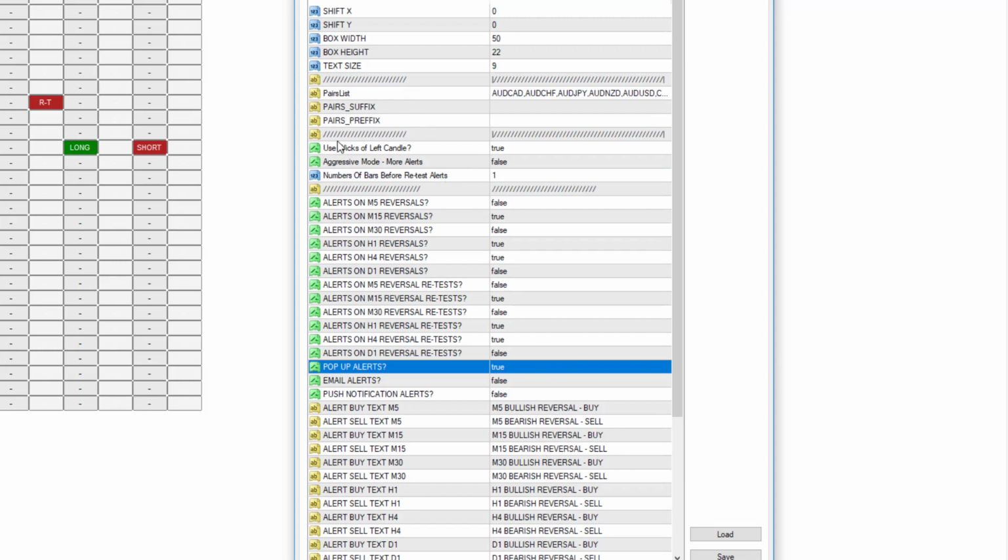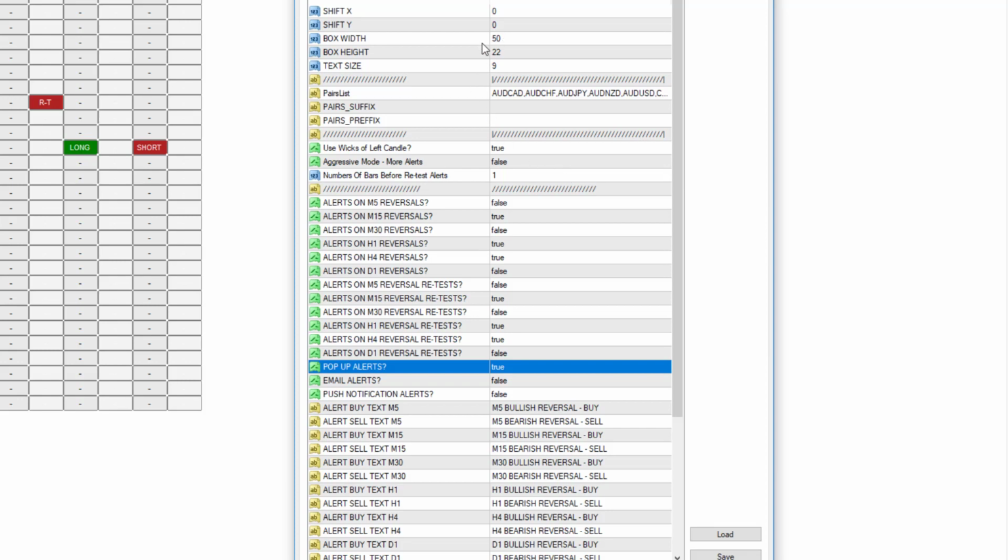You've got alert settings here for the market reversal alerts indicator. The three main settings that you can use from the indicator, if you're familiar with the indicator, are the wicks to the left, aggressive mode, and the number of bars before a retest alert. If you want to find out more about those settings, there's another video on the website or on YouTube about the market reversal alerts indicator. It's got the settings there in more detail on what these actually do, so you can go and look at that video and find out more about them.